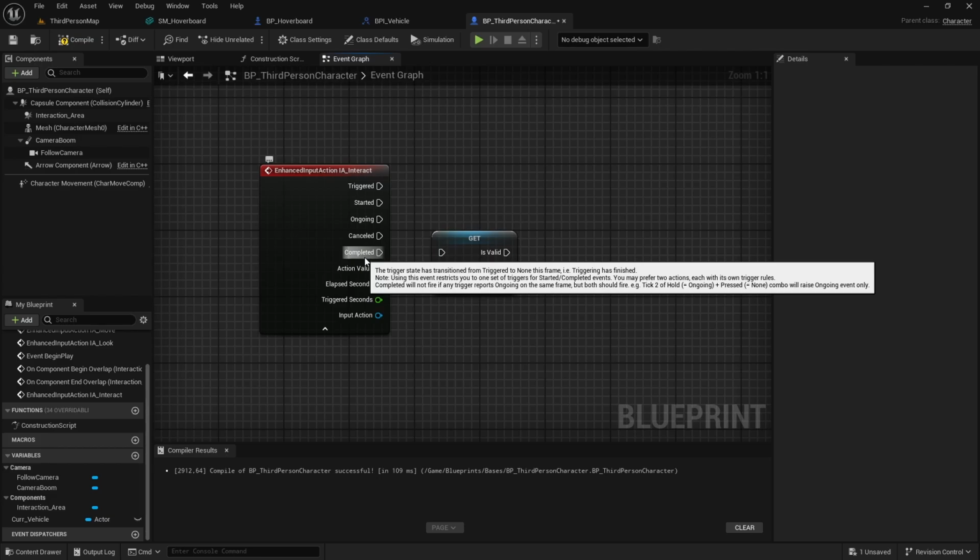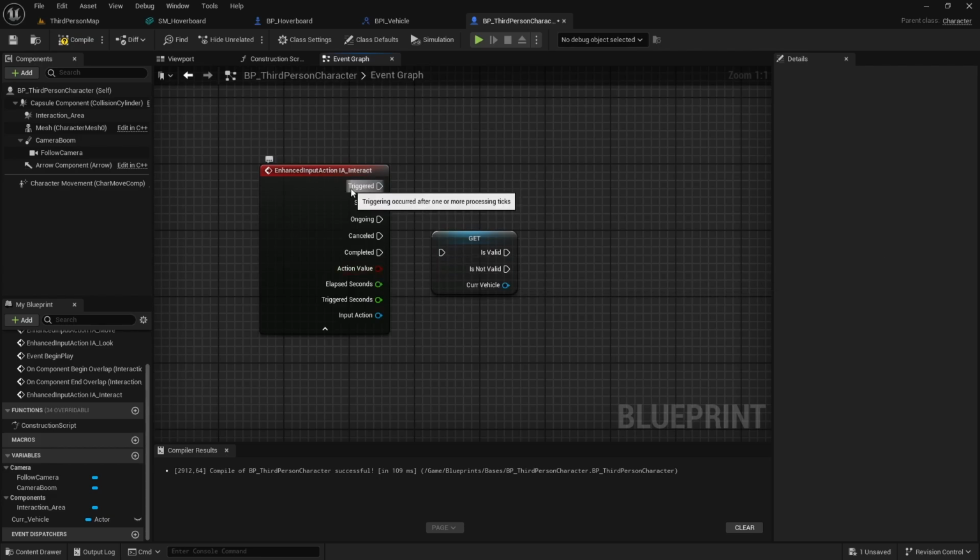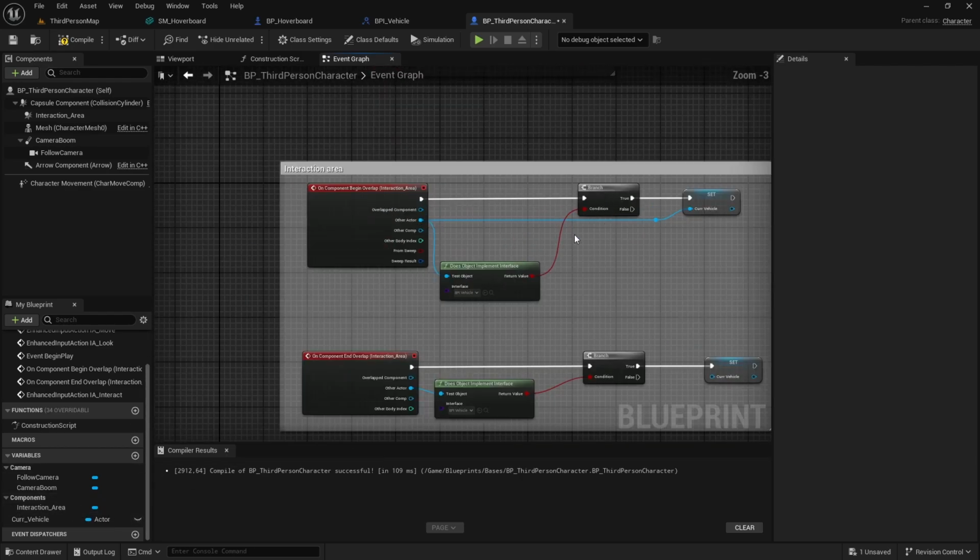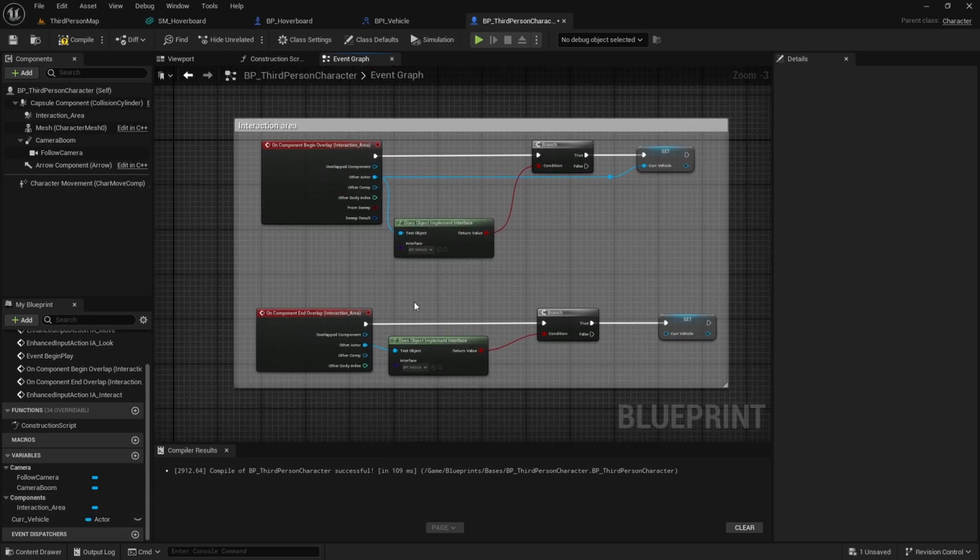So let's right click and go to convert to validated get like this. Let's connect from the completed pin in the IA interact here. Basically, if this is valid, that means that we have a current vehicle. And if it's not valid, that means that we don't have a current vehicle. And because of this system here, that tells us whether we are close to a vehicle or not, right?